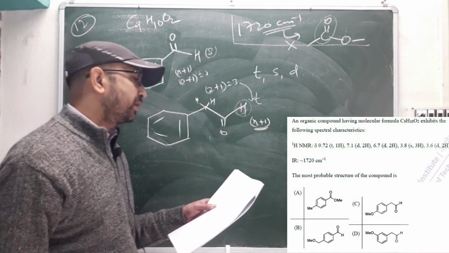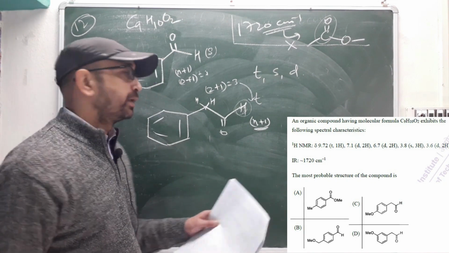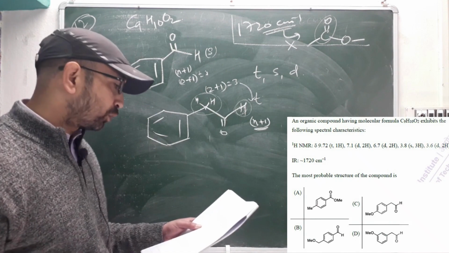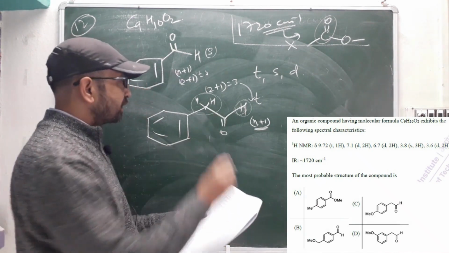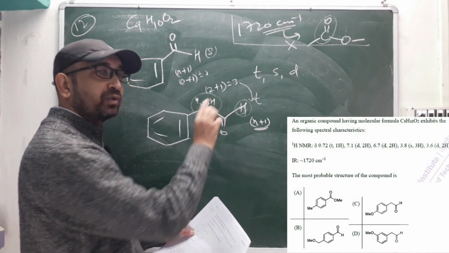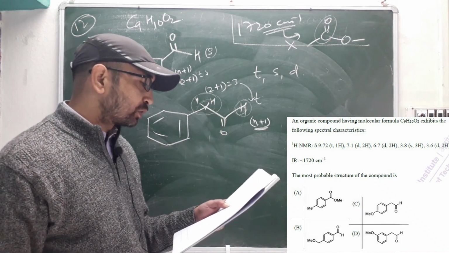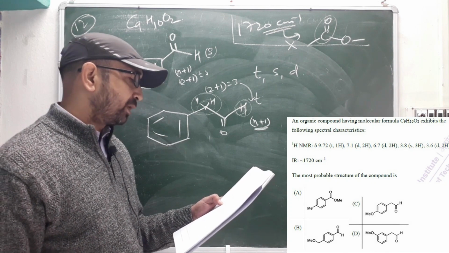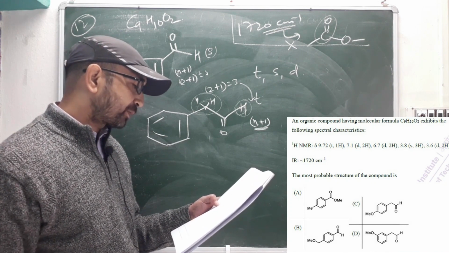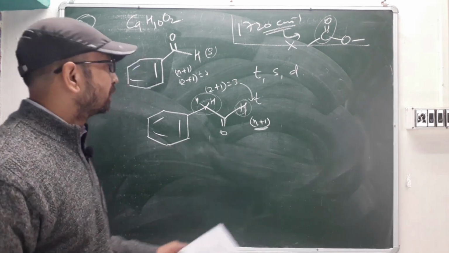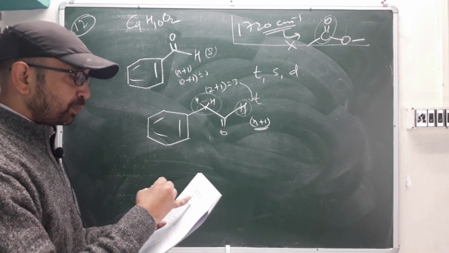But in your question, it should give triplet. If it is giving triplet, then this type of structure will be possible. So in the options you see this type of structure where one CH2 is attached to the aromatic and one side it is attached to the carbonyl. So option A will be eliminated. Option B will also be eliminated. Option C and option D, either of these two will be your answer. So let's see. Next, first 9.72 is done.